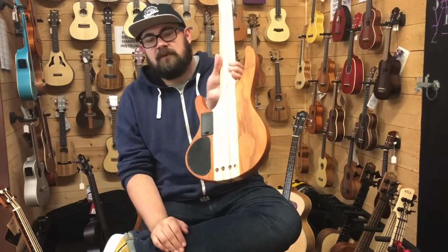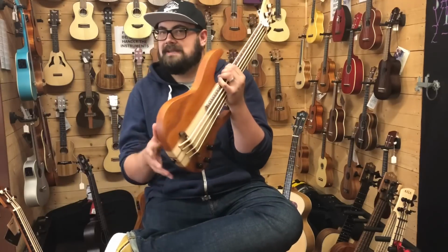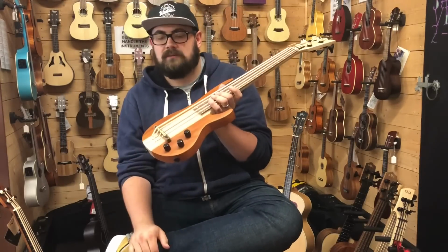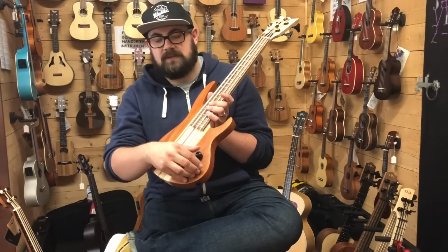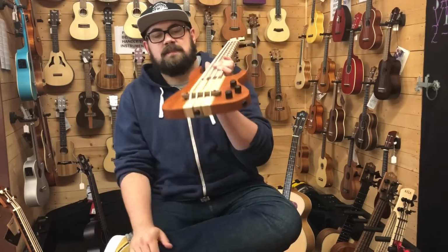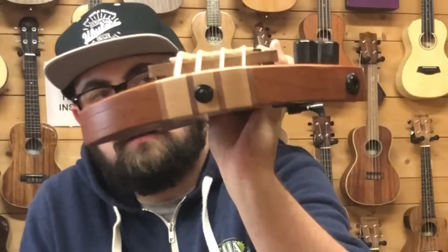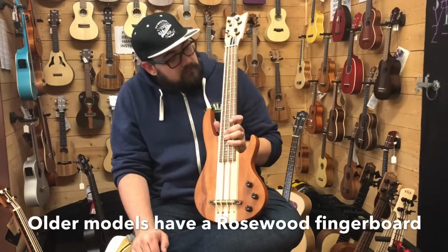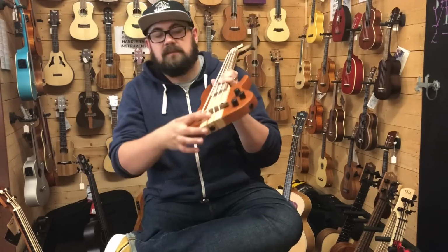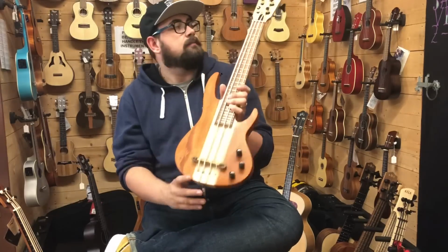This runs on a 9-volt battery, and I think that translates quite well into the pickup system. It's got a bit more bite to it when you play it. Active volume and tone there. This system is much like the Kala system, but it sits on a floating bridge. And finally, this is a walnut fingerboard, and the component attaching the bridge to the body is also walnut.